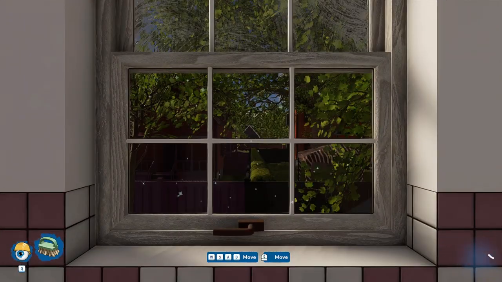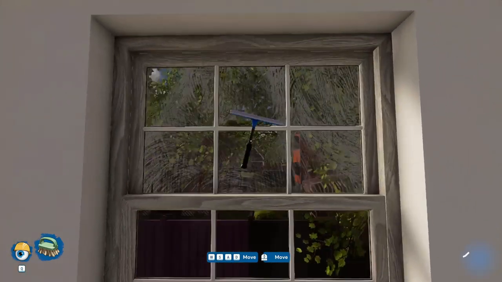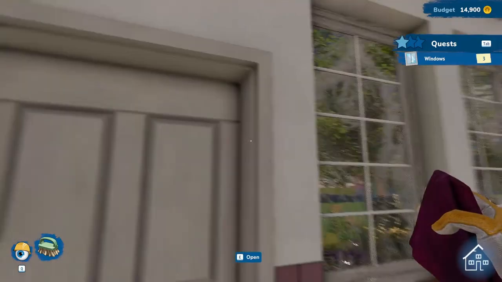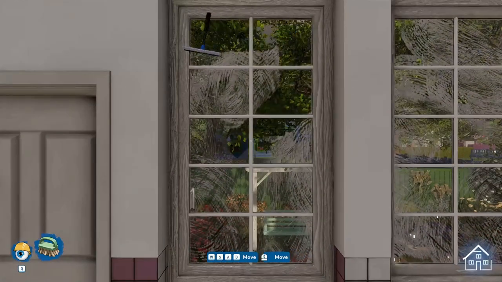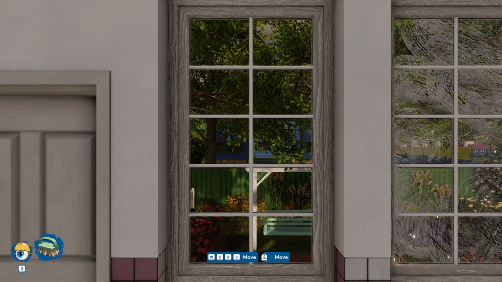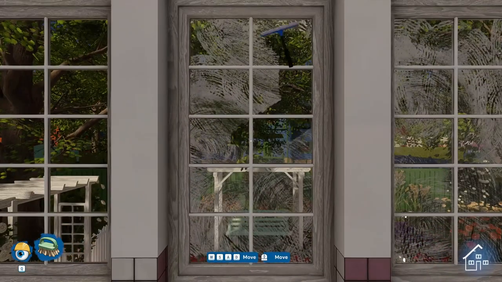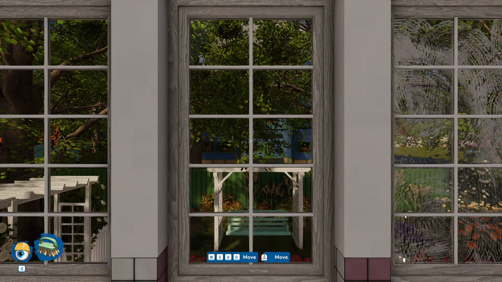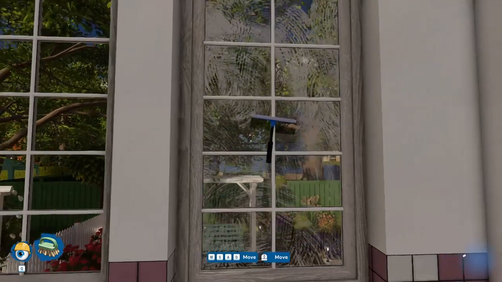Really fast. Even faster! This one didn't go well. A lot of windows to wash around here, but guess what? Good money. Good money. It's a beautiful yard, now that you can see through this window.